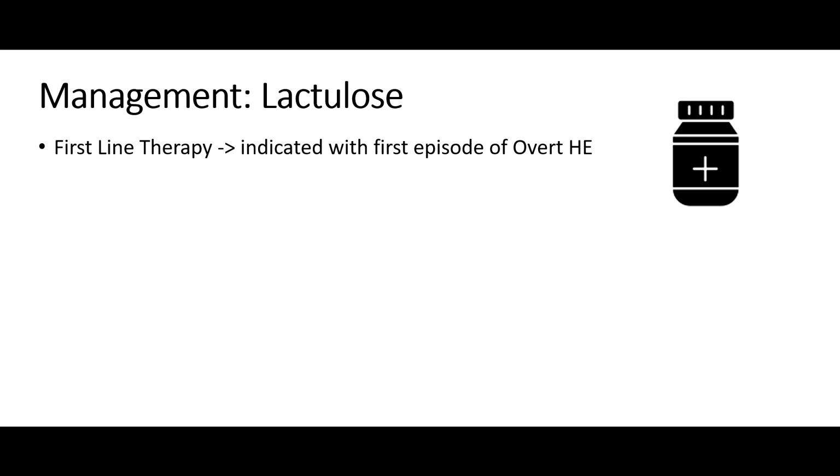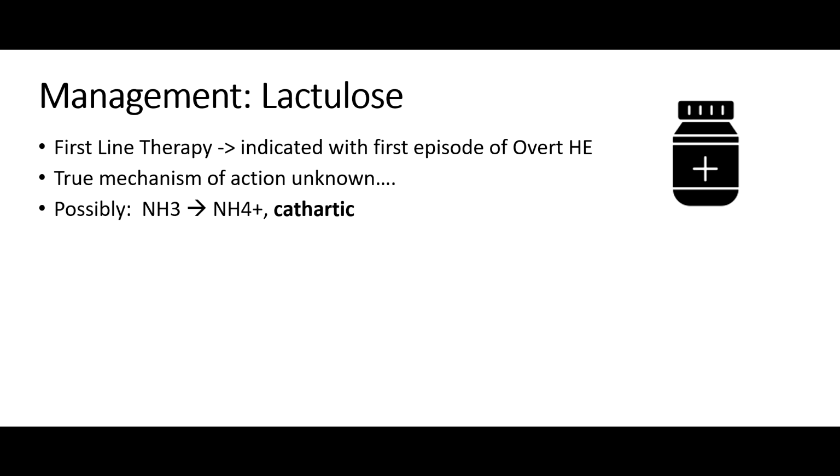All right, lactulose. I'm sure all of your patients love it when they're on it. I have a few people who like it as a tool to poop well. Lactulose is our first line therapy. It's indicated to maintain somebody on after their first episode of overt HE. The true mechanism is actually not really known. There's a theoretical change in the pH of the stool that theoretically prevents some of the absorption of the ammonia, but mostly it just makes you poop.